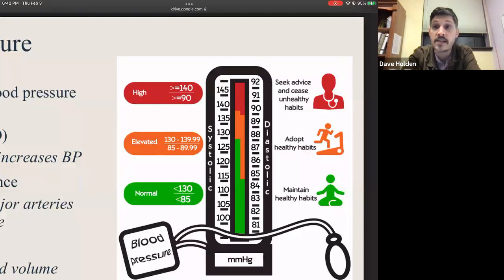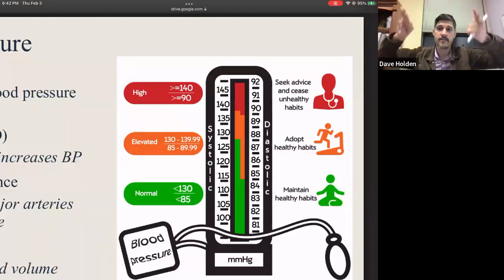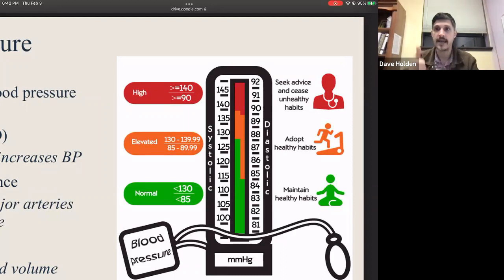The best way to prevent high blood pressure is maintaining your weight and engaging in physical activity. You've got to watch the diet, because when the blood gets too fatty, fat starts to accumulate on the inside of those arteries and it reduces the lumen and it increases blood pressure. So how do you keep fat out of your arteries? You keep the fat out of your blood. How do you keep it out of your blood? You keep it out of your mouth. That's what you've got to do.